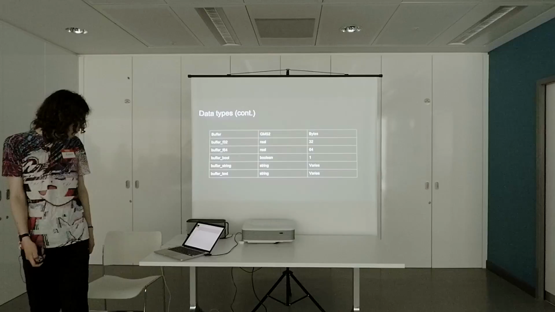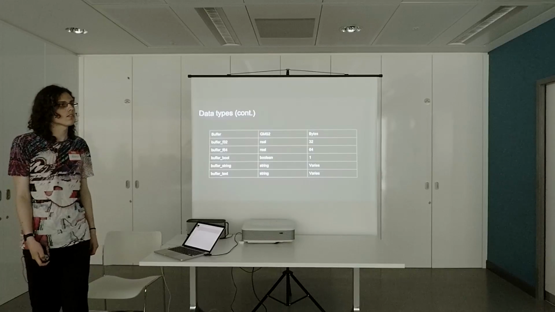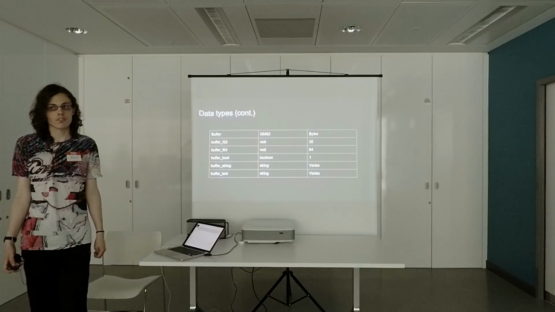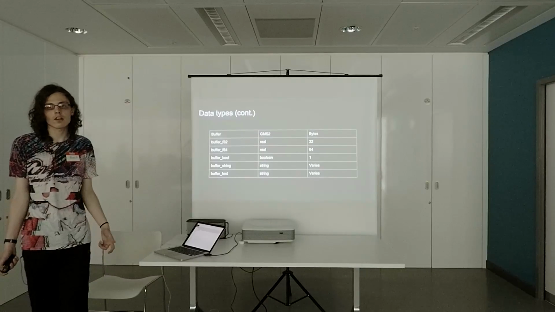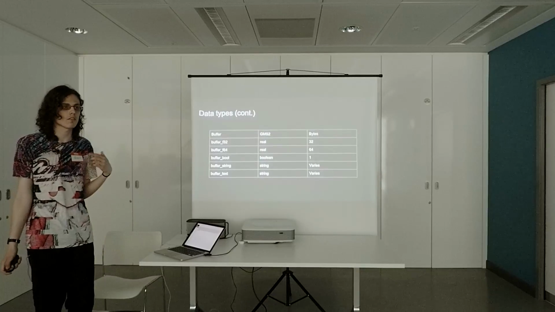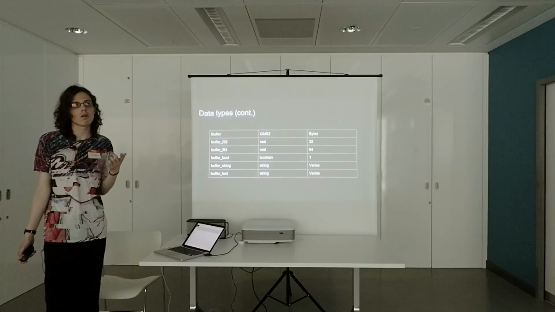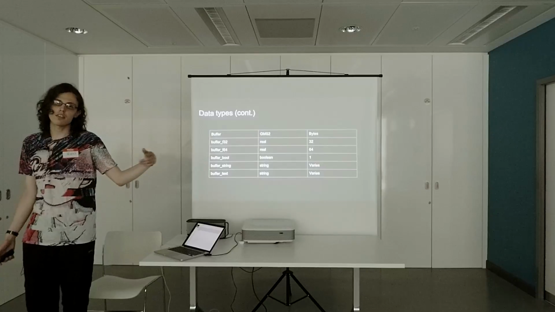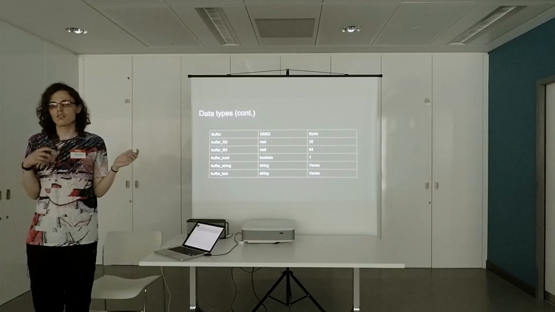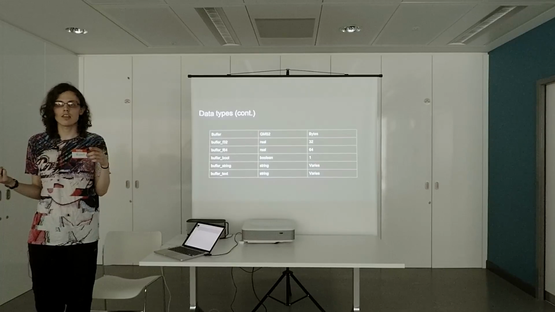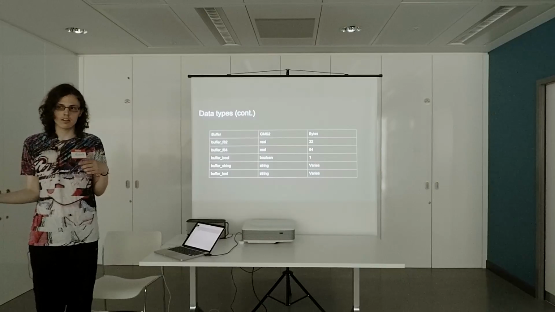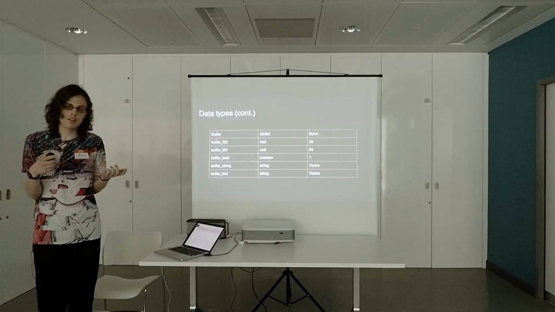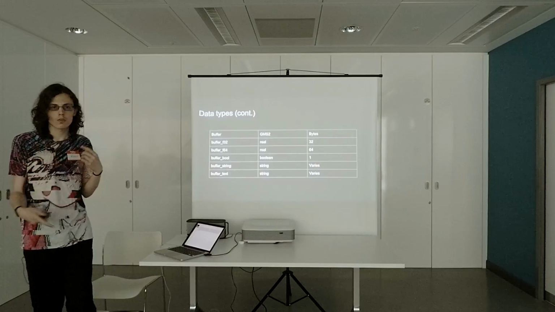There's also a few more. So there's two different text types in buffers: buffer string and buffer text. Buffer string includes a null terminator. Buffer text does not. If you are writing buffer text over a network, so that the other side knows how long the string is, you need to send the string length before the string comes through. With a string, you can keep on reading until there's a null terminator.